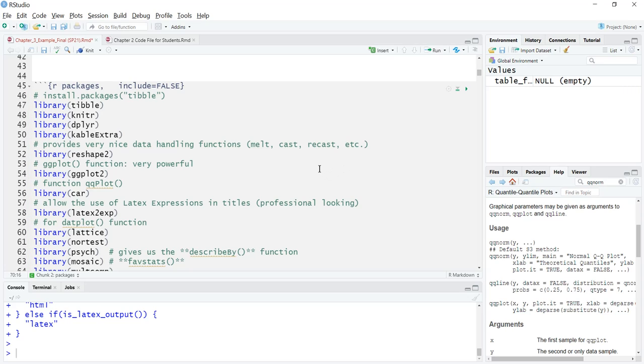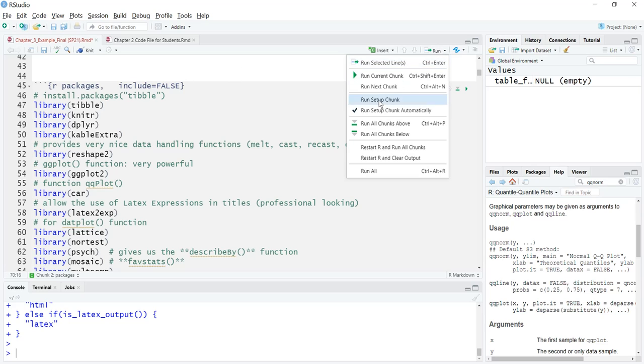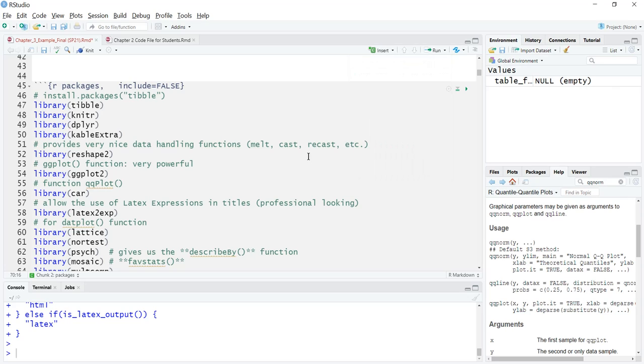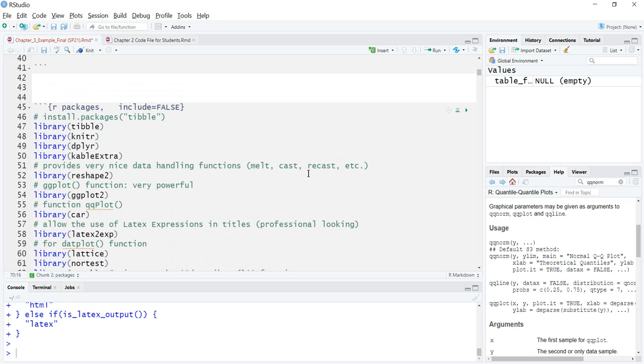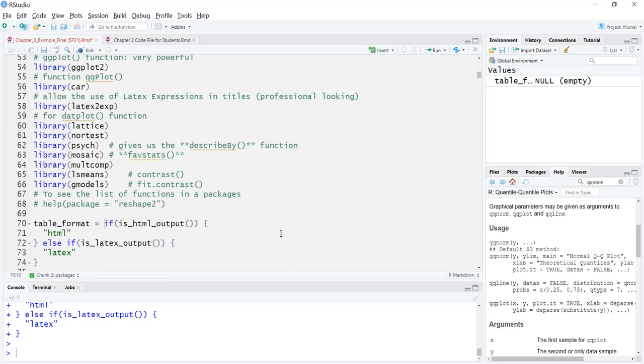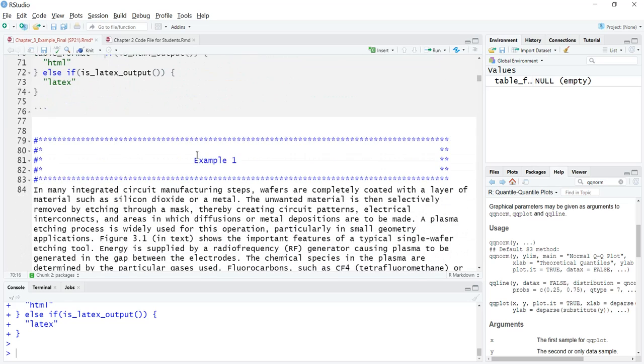Now I don't have to run these chunks one at a time, but I often do the first time. I can come up here on the top right of this console of the code window, and I can say run, and I can choose any of these if that's what you prefer. You could run all. I rarely do run all until I've debugged the code, because otherwise you're spending a lot of time for it to maybe crash and you try to figure out what's going on. And you may not be ready to run it all. Okay, so I've run this chunk, and now we have the example.